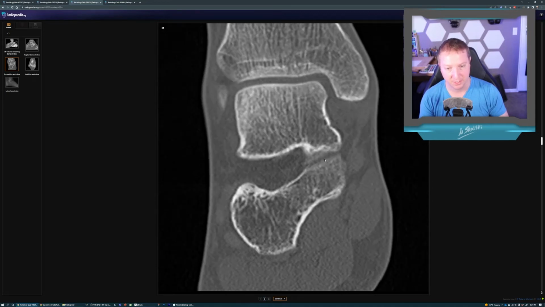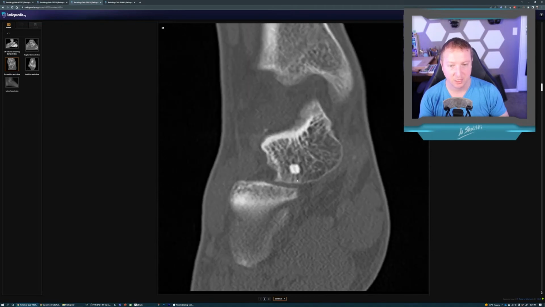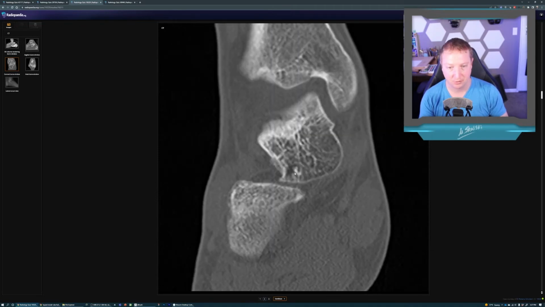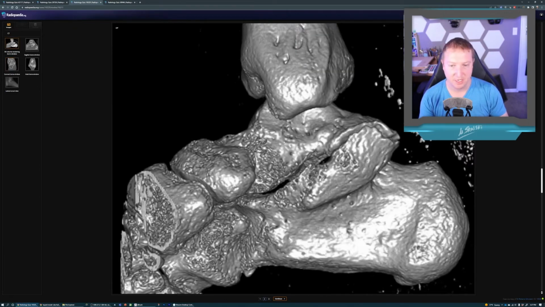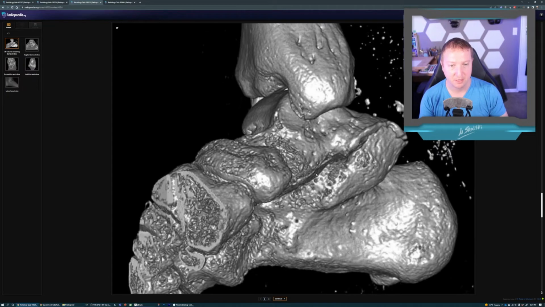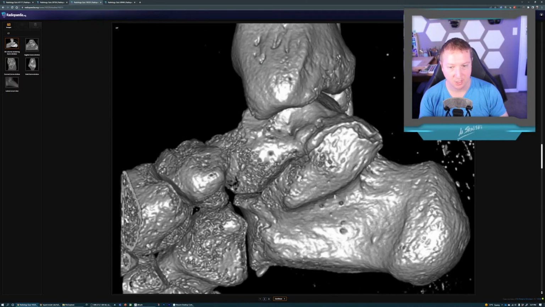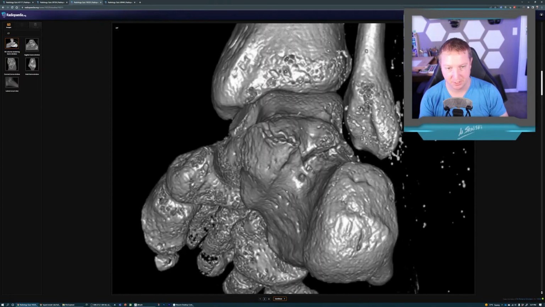This one maybe looks like it might actually still be synovial. And then we get up here into that anterior facet down here. And they've got a little anastomosis. So if we look at that in this 3D reformat that they made, you can see that here's kind of the more traditional anatomic sustentacular joint, and then here's that coalition. And then here's that anterior facet up here. And as we scroll around, we can see a bit of that posterior facet.